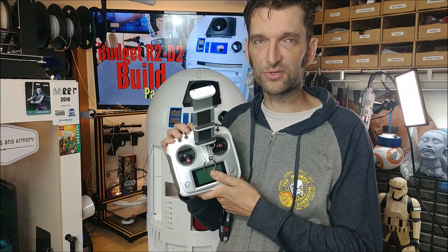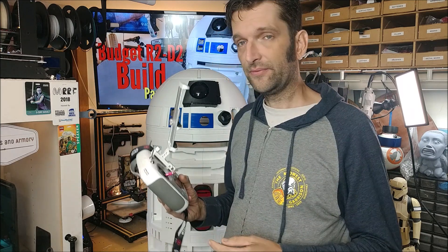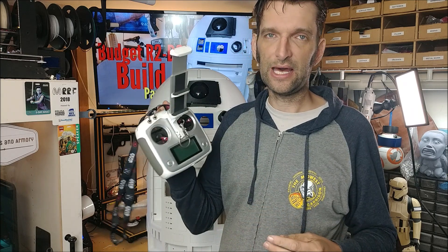This is one of my drone controllers that I have, so I'm going to repurpose this. Honestly, you can pick one of these up for $40 or $50. They're cheap, they work great, they work perfect for R2. We'll get into specific parts controls — how to get that in there, how to get that going so we can get R2 moving — and then we'll get into the app control aspect, the electronics, and how we build those and put them together.